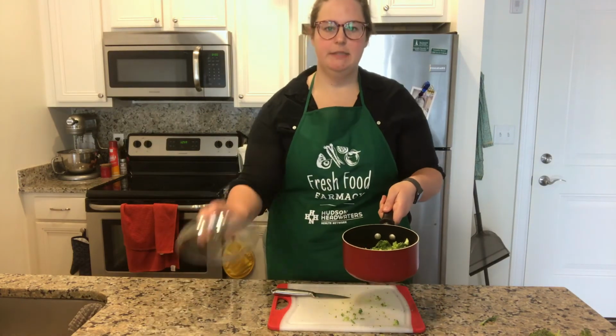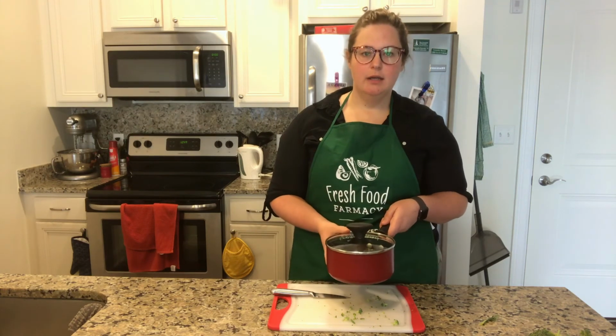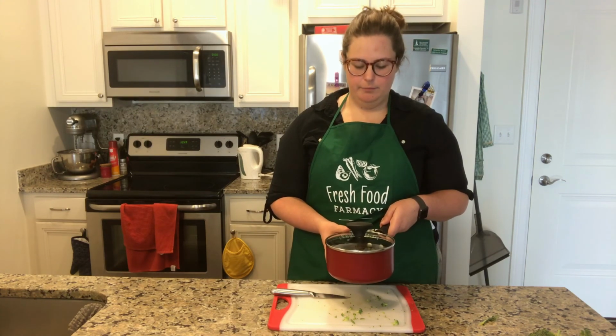I have enough water in my saucepan just to cover up the stems. I'm going to take my lid and throw that on the saucepan, and I'm going to put this on the stove on medium-high for just a couple of minutes.